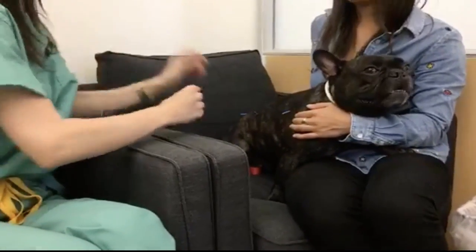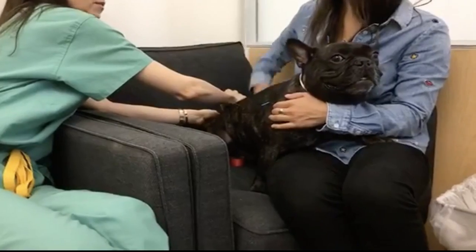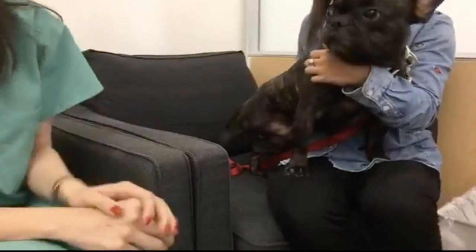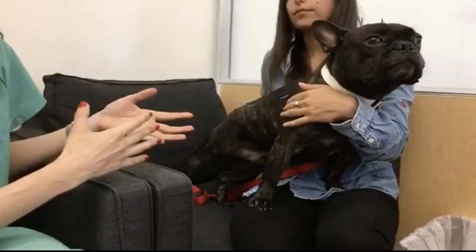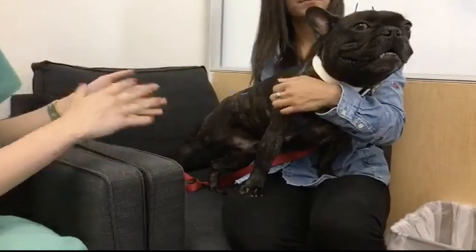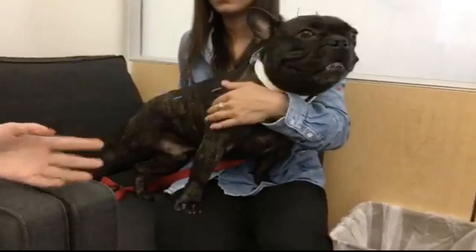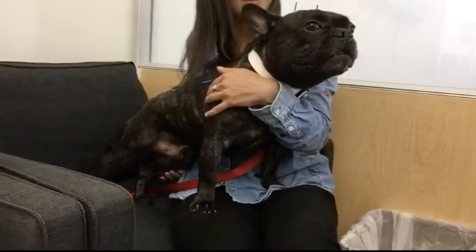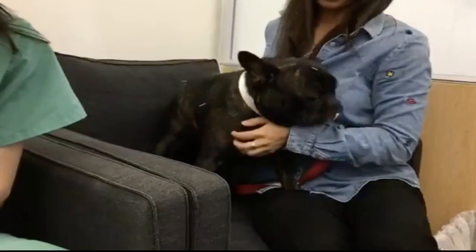Would you say, so with the slip disc incidents, that was lower back? Like you would have more sensitivity? Not necessarily. The crazy thing about acupuncture is that there are points that are proximal or near to the areas of the body being treated, and there are other points that are distal or far from the area that can have an equally great effect. So, yes and no. What a good boy.